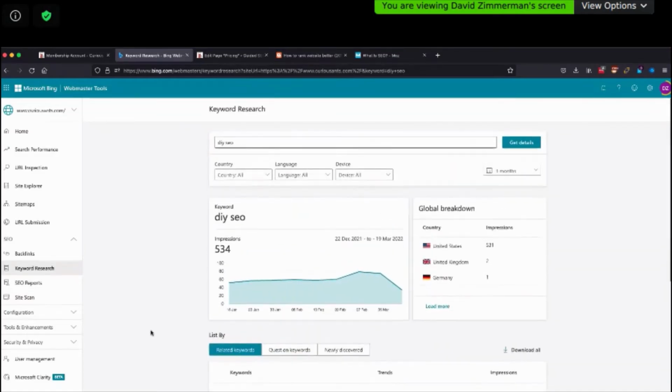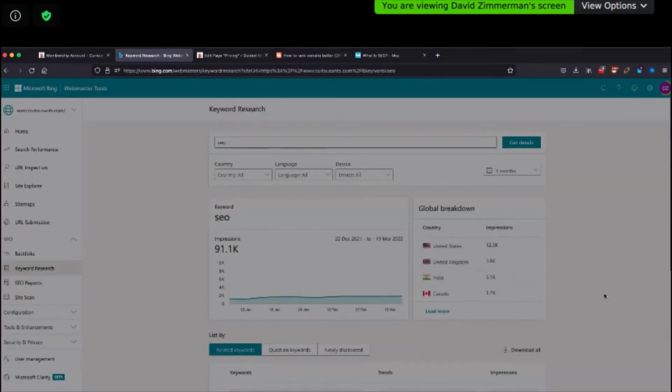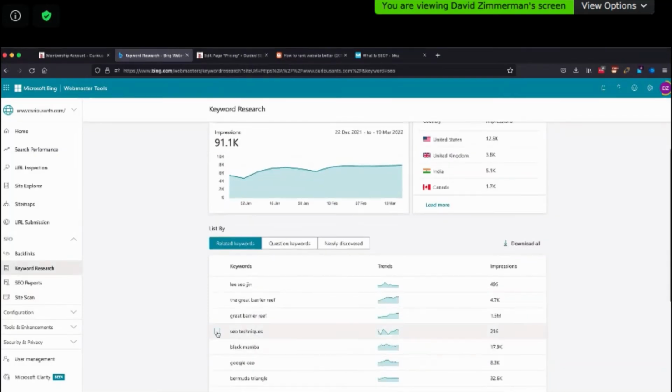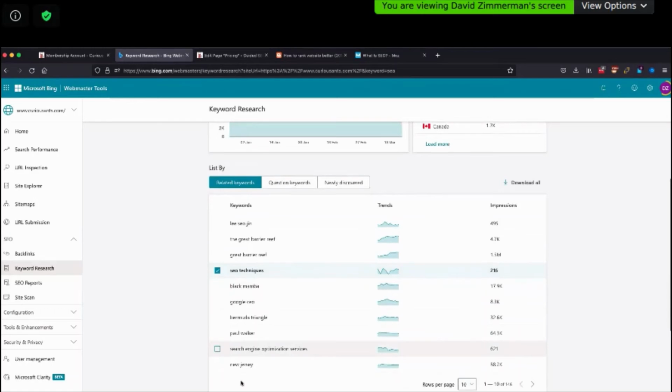Unfortunately, this isn't a great example, but it tells me some impressions over, I guess, 3 months. One of the important things with doing keyword research is having a number rather than an intuition to decide which keywords are most important. So I can use this to collect not only numbers, SEO techniques.